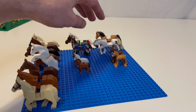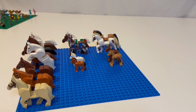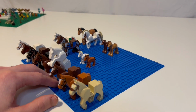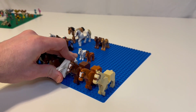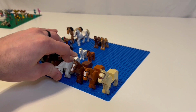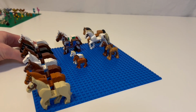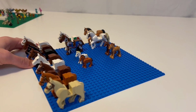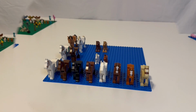And the Friends ones, they come in so many different colors and so many types. And they all have names too. So that's the little thing about Friends. The majority of the animals in Friends are actually all named, and each horse is different that is named. So yeah, that's the little thing about Lego horses. So now we'll move on to our next base plate.